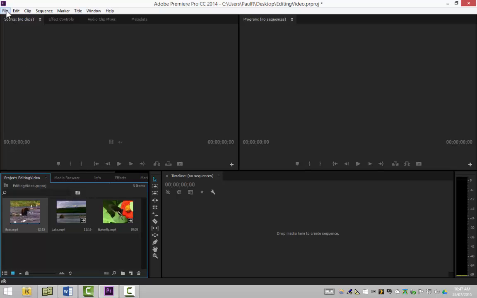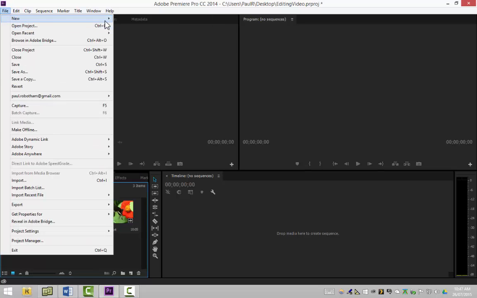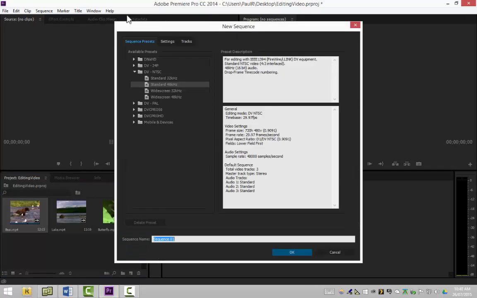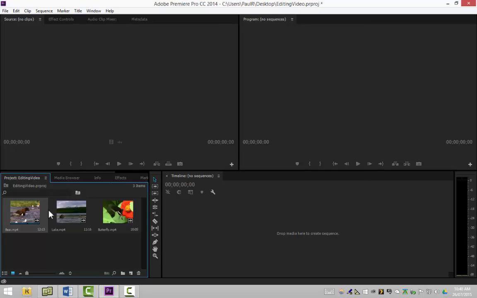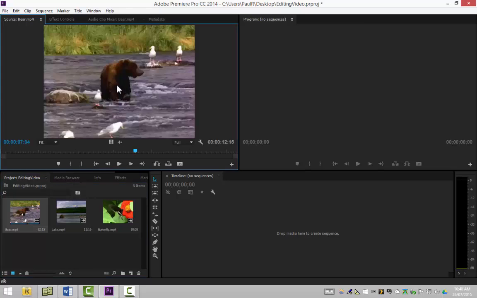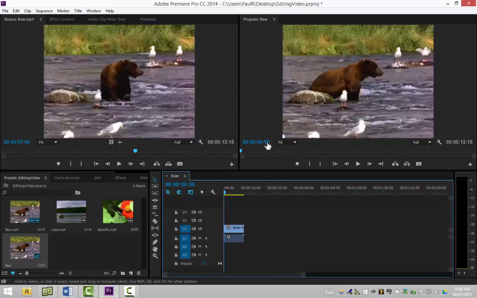Now you can go to File, New Sequence, okay, and select one of these options here. But a simpler way is to actually create a sequence from a clip. So I can do that quite simply. I'm just going to hold down my mouse button and drag it to this blank timeline, and it generates a sequence for me. Okay, and the sequence gets the properties from the clip. It's going to be a good match with your imported video footage.